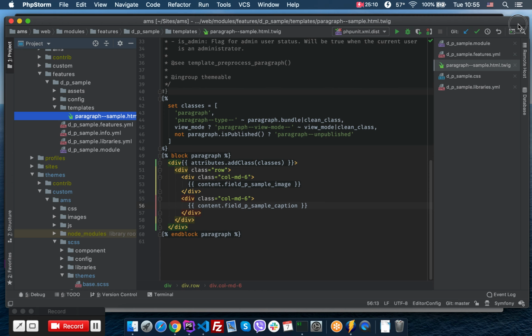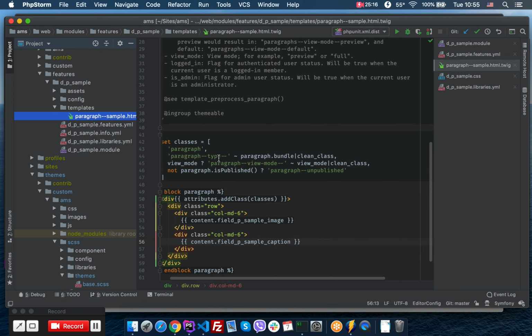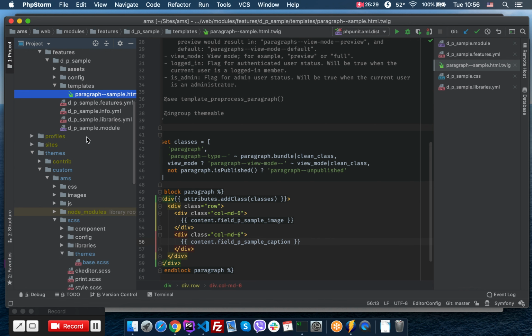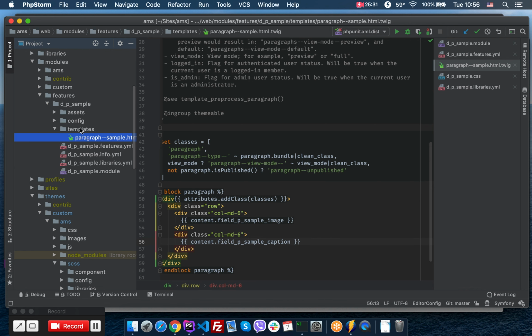Yeah, I hope it helps. If you have questions, feel free to ask me. I added it to Git and I pushed it, so you should be able to check it out and enable it. And you could also probably use it as a starting point to create your own paragraphs.